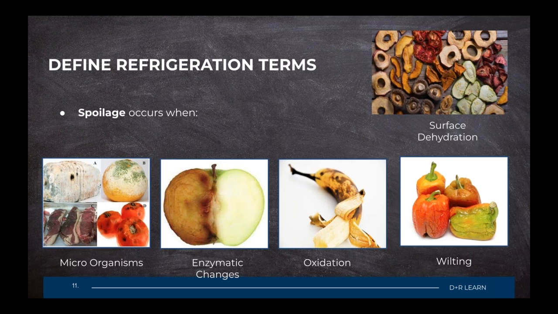In the context of food, spoilage is the deterioration of food and perishable goods. Spoilage occurs when you have some of these different activities happening within our food products. These are some of the different conditions that can occur with your food if it doesn't have proper refrigeration. One of the first things from left to right is spoilage bacteria, microorganisms. Spoilage bacteria are created from microorganisms, which are too small to be seen without a microscope, and they cause food to deteriorate and develop an unpleasant odor, taste, and texture.